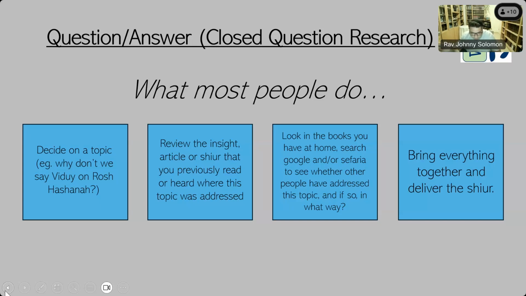Now, admittedly, we can't always find all the time in the world to read every book in the world about every question in the world. But we should be aware that sometimes brilliant answers to questions we're exploring, or wonderful analyses to texts we're explaining, are found in less obvious places. Before we go on, any thoughts about that?